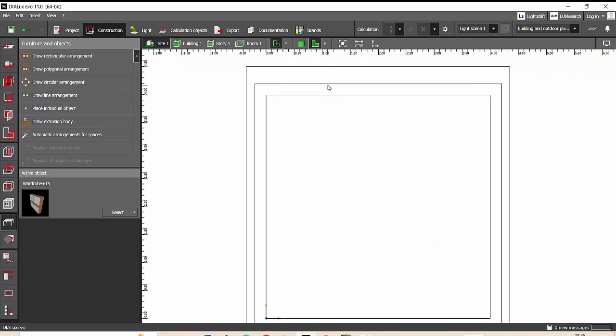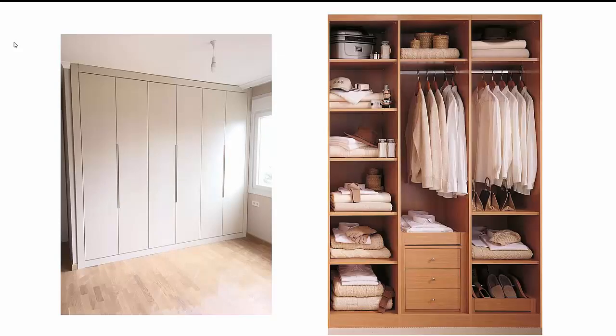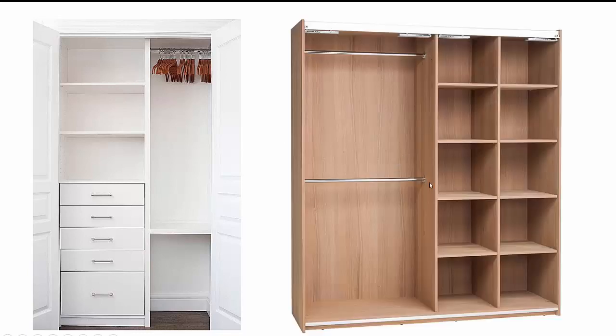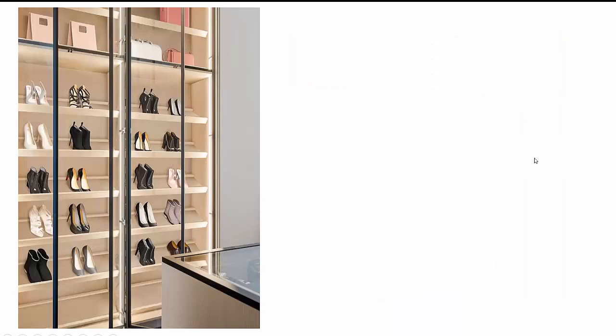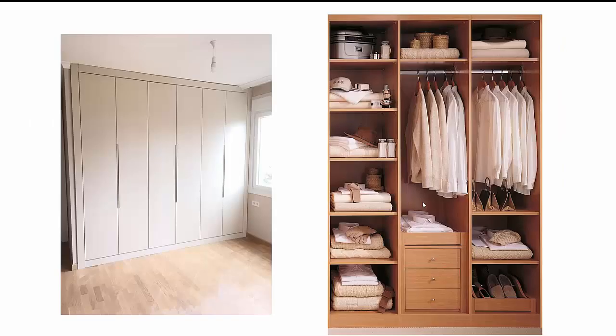So I will show you some of the methods in which you can easily make a 3D model of your own in Dialux. First, what are the different wardrobes we have in general in a walk-in closet or a dressing area? We might have a closed wardrobe like this with two side doors or one side door. Then we may have storage sections and some space for hanging the clothes. We can have a set of drawers, and then the space to hang the clothes, more sectional storage, and there can even be a provision for a shoe display area, an island in the center of the wardrobe, and yes, of course, a mirror.